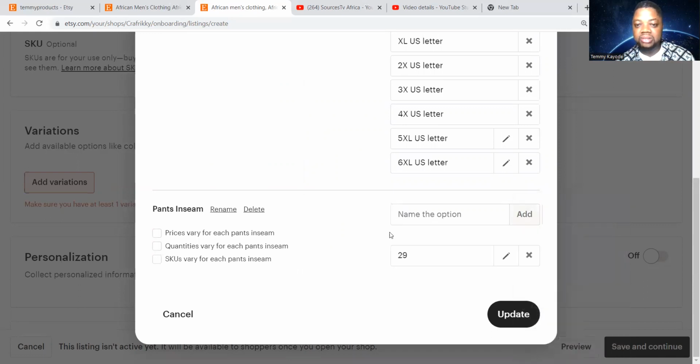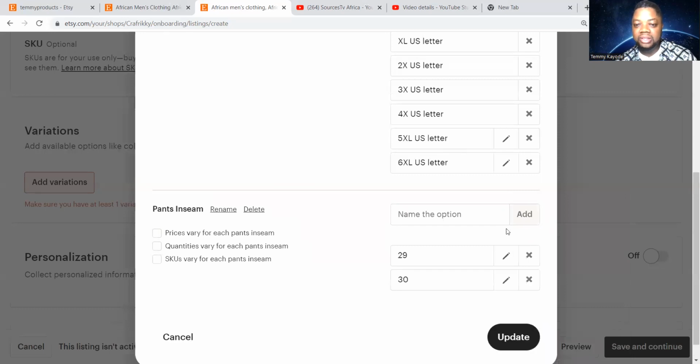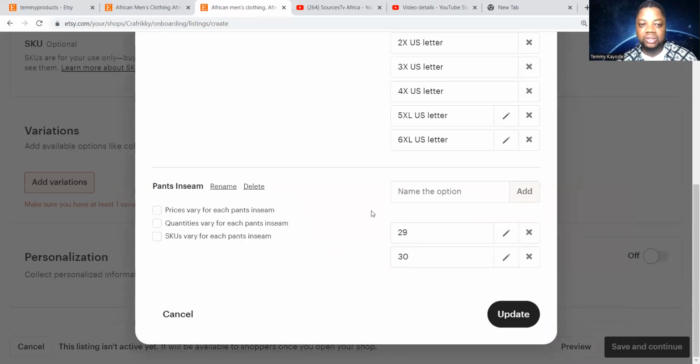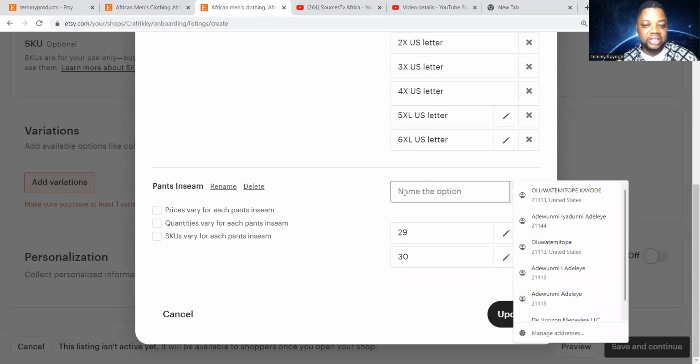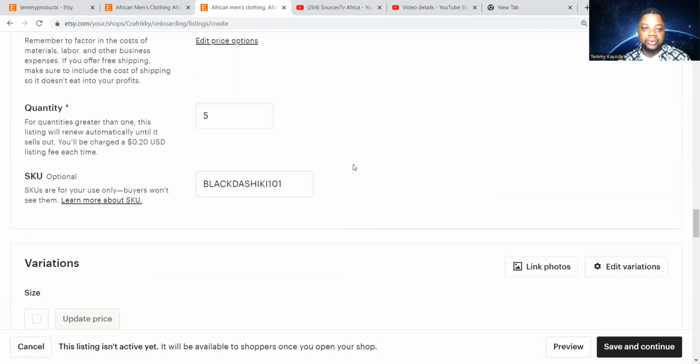I can add this to it. I can say 30 right here. If your pant length is 30 in the US standard measurement chart, then you can choose your pant length. I can say 32 right here, right? 32, we can add it right here. So for the purpose of this video, I don't want to make it long, but let's update our sizes over here, okay? So here we go.